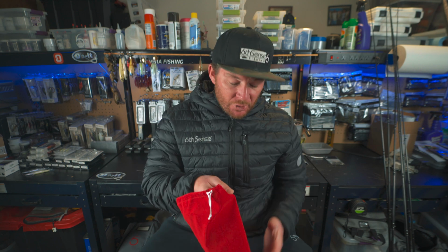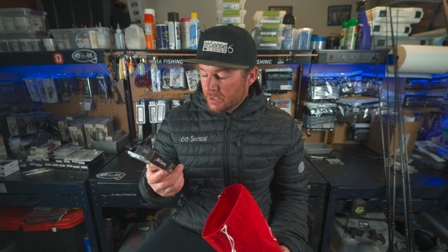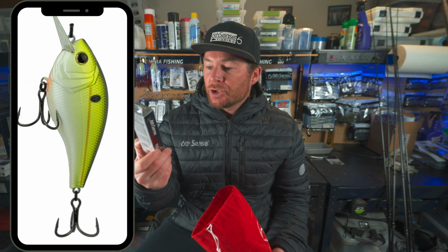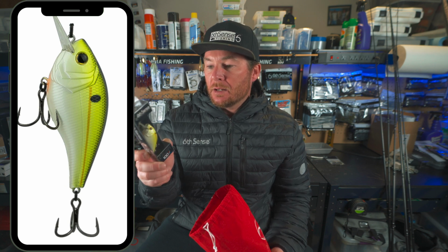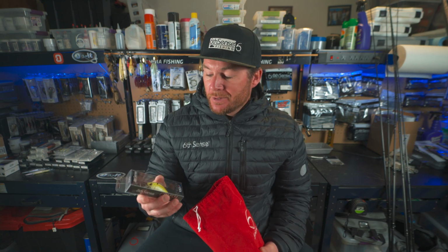So let's get into this first bait that we're gonna pull out. I don't know what it is, just gonna randomly pick one out of here. And what we got right here is a Crush 100X in the Sexified Chartreuse Shad. This is a chartreuse on the side with white on the bottom and then a blue top. This is a great bait for dirty water. If smallmouth are up shallow, which is gonna happen in the spawn, covering a lot of water with a square bill crankbait can be a perfect way to catch fish. And those smallmouth, for some reason, really love chartreuse. And then the largemouth as well. They're gonna attack this thing in some of that stained and dirty water. For some reason, those chartreuse and blues really work well in stained and dirty water.